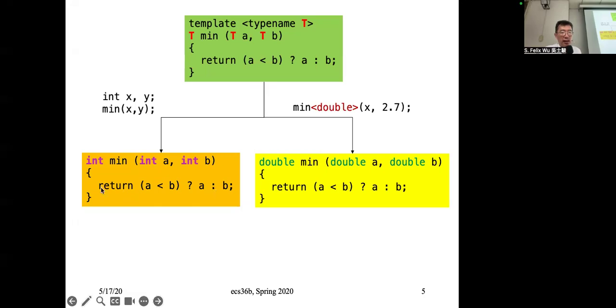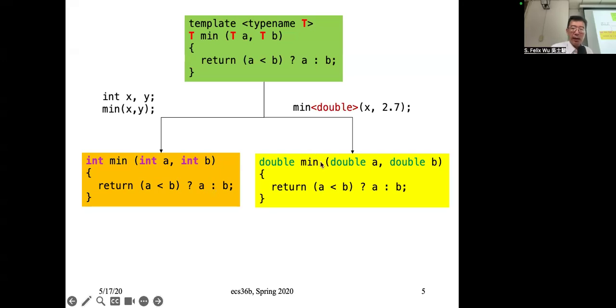Are you familiar with this syntax? The question mark and the colon. Have you seen this before? Last quarter, last semester? Okay, good. Some of you say yes, so that's good. I'm not going to repeat it. This is just another way to write if then else. By the way, I don't know why they just make things more complicated.